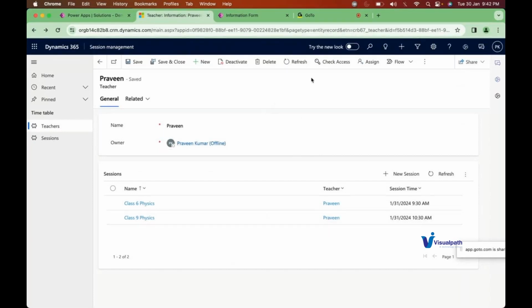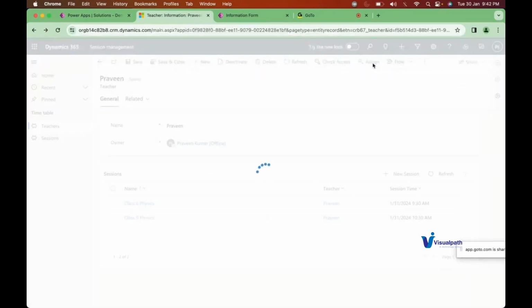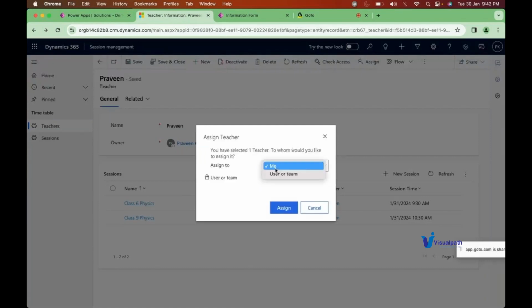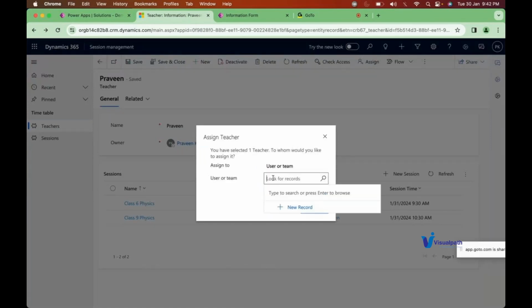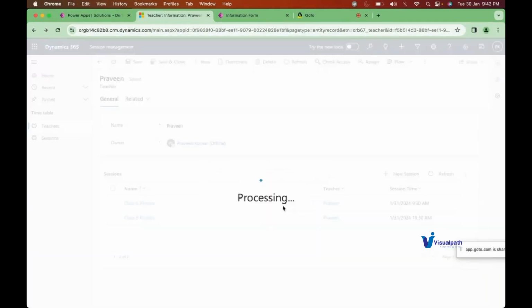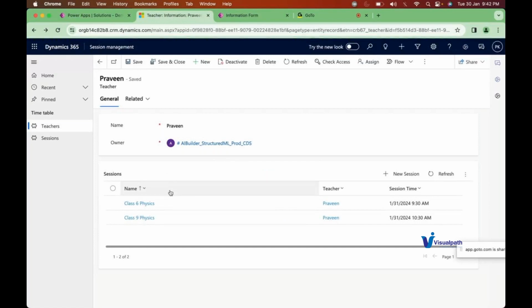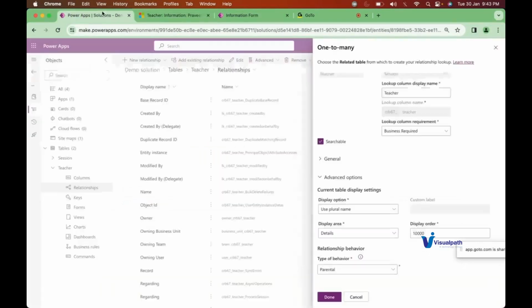Now, suppose I want to assign this teacher record to someone else. Assigning means changing the owner of these records. So I assign this to a builder user. Okay, the owner of this record is a builder. Now, I haven't changed the behavior, right?